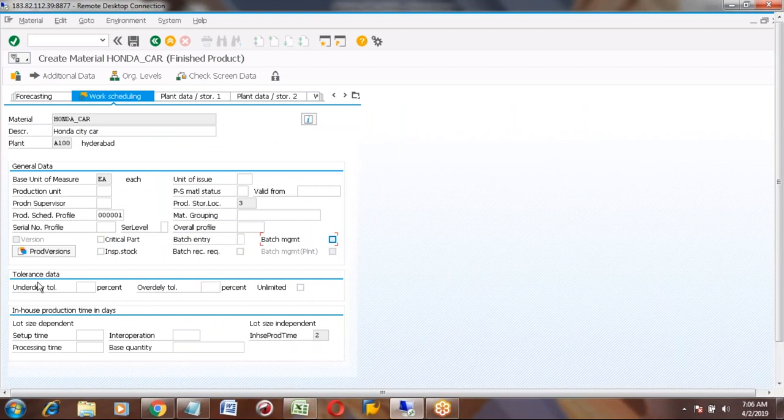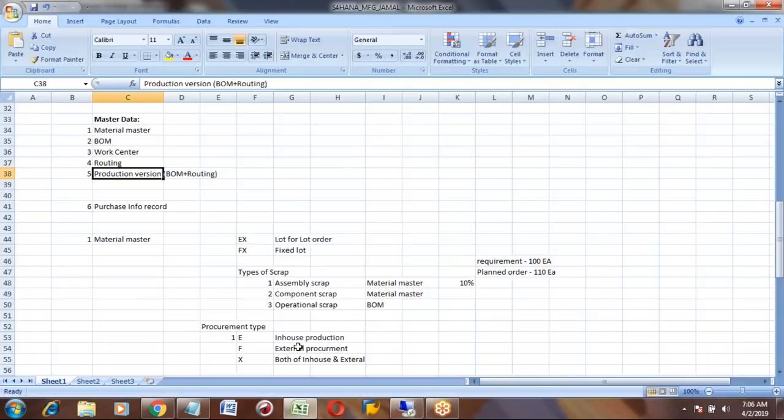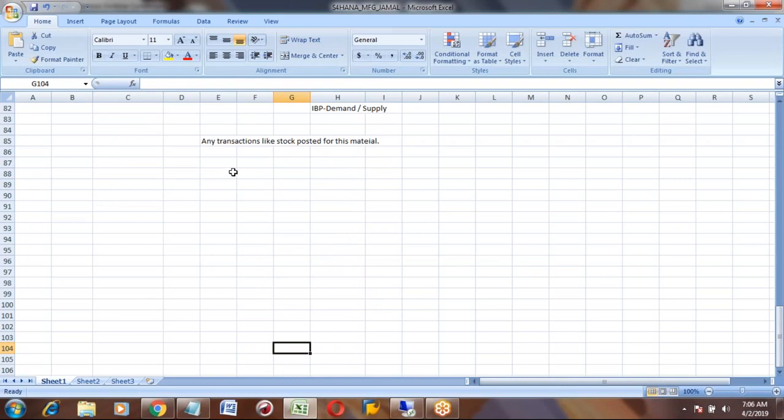So the next important thing is tolerances: under tolerance, over tolerance, and unlimited. These are the tolerance percentages. For example, for over tolerance, if you put 10%, suppose you created a production order with quantity 50.